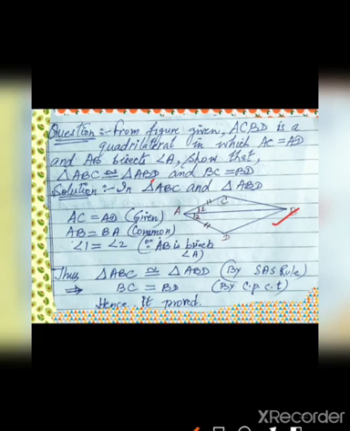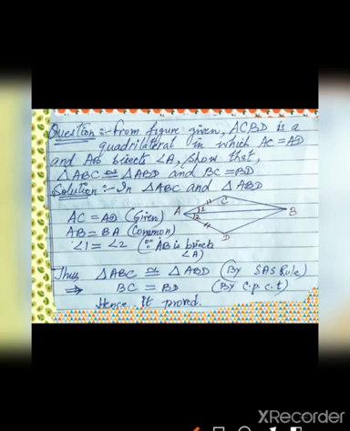In these two triangles, ABC and ABD, AC is equal to AD, given to us, right? This is already given to us. Catch the given things first. AB equals BA is common in both triangles. Look at the side AB, you observe that AB is common between these two triangles. Third, angle 1 is also equal to angle 2, because we already said that AB is a bisector, hence angle A is divided into two equal parts, right?